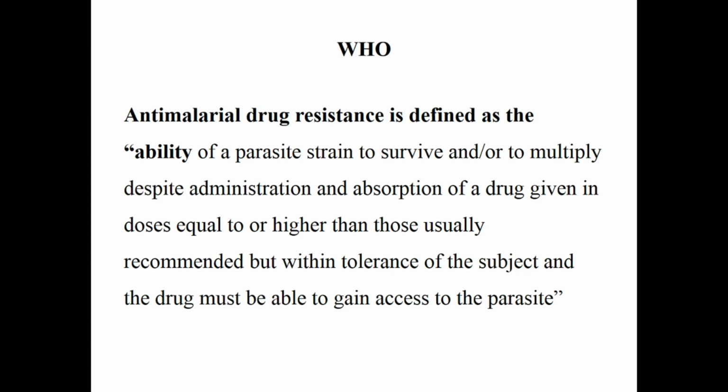It defines it as the ability of a parasite strain to survive or to multiply despite administration and absorption of a drug given in doses equal to or higher than those usually recommended, but within the tolerance of the subject, and the drug must be able to gain access to the parasite. Okay. So how do you diagnose this anti-malarial drug resistance?